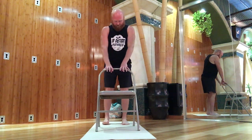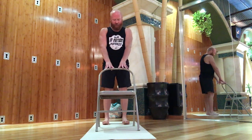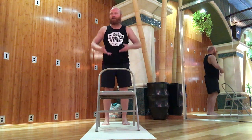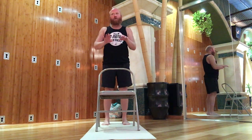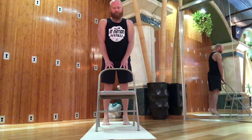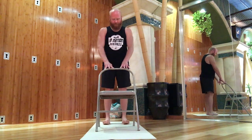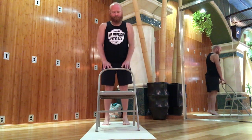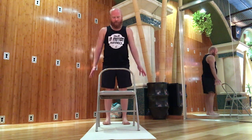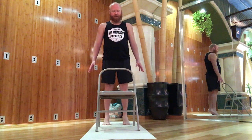Repetitions of calf raises. Spread your toes as wide as you can. Feel the earth. And you don't have to come all the way up onto your tippy toes. Just lift your heels a little bit and then roll back down. Let's go for 10. 1, 2, 3, 4, 5. Six, four more.